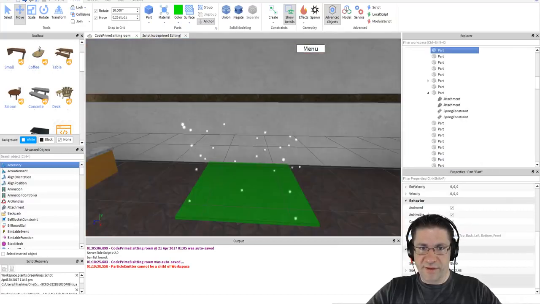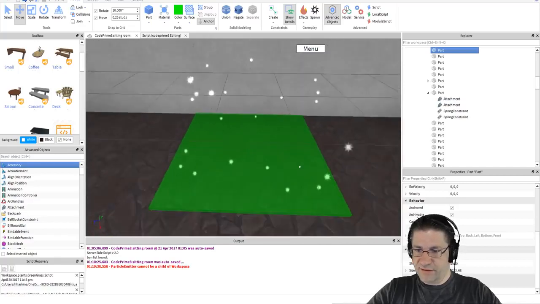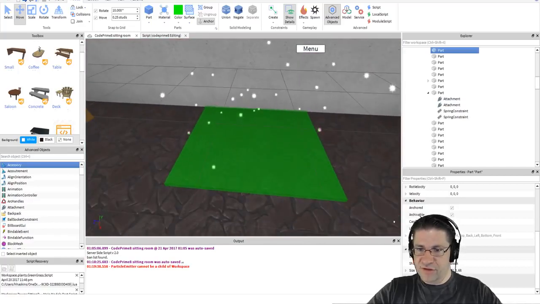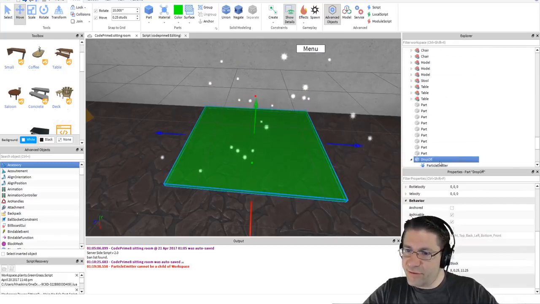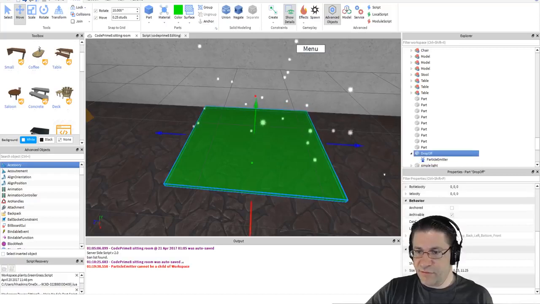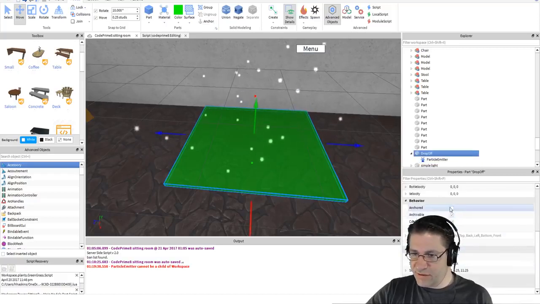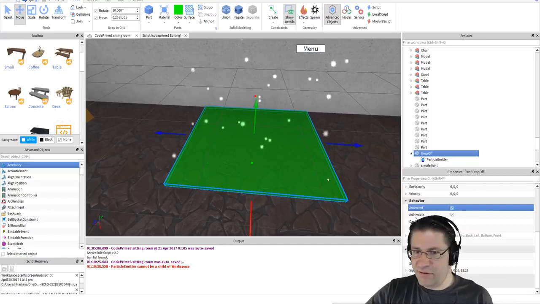There we go. That way it doesn't go through the ceiling. There we are. Sweet. Shape is block. Oh wait, that's because we're not looking at the right thing. Go back to the particle emitter. Locked to part. Oh, we want this to be anchored as well. Anchored. That's my time. Oh gosh.